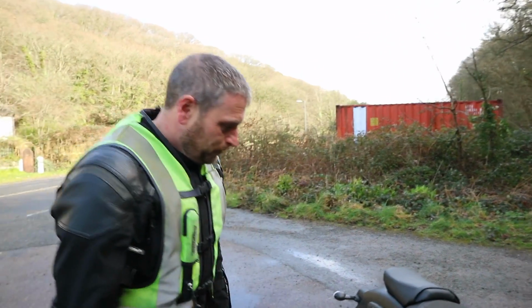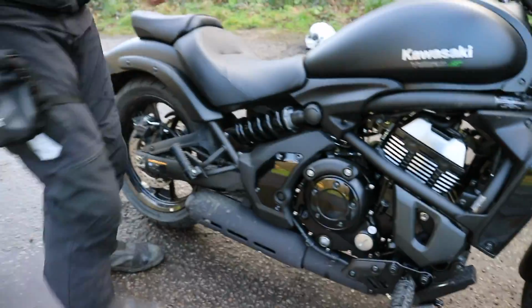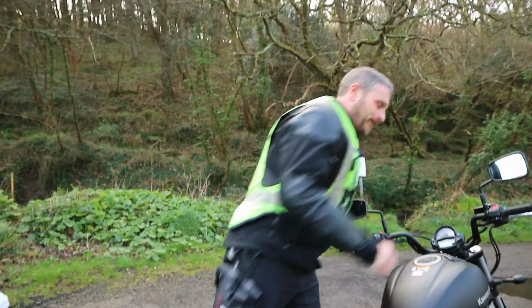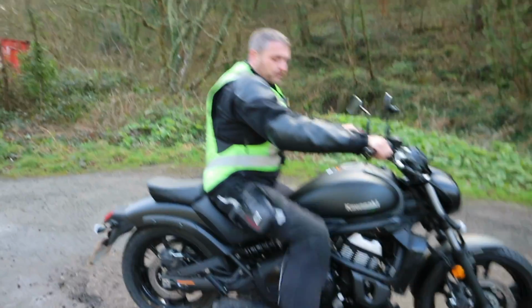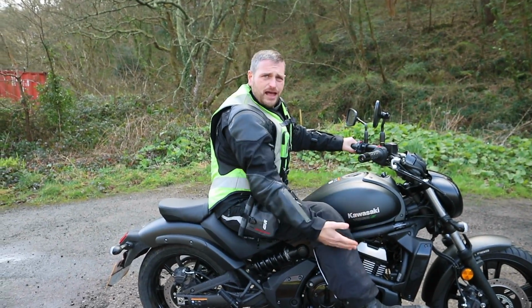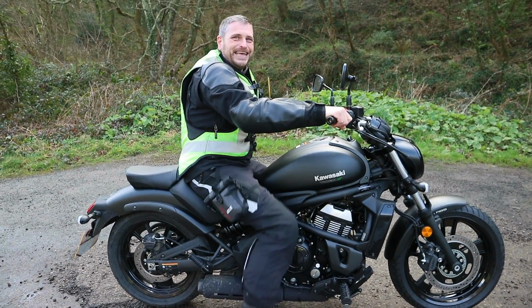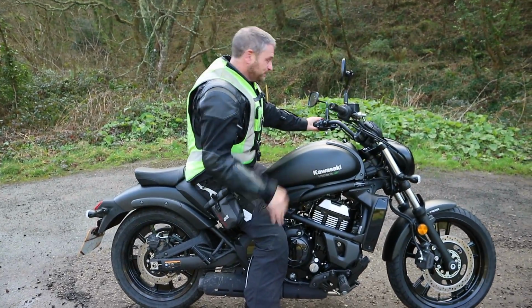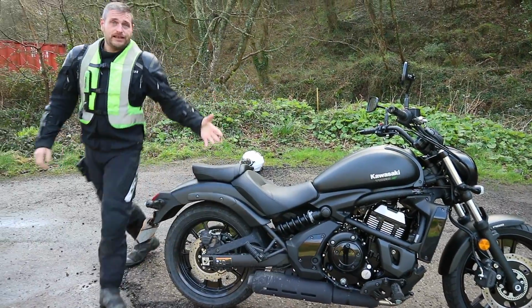Really love it. The exhaust is out of the way, I don't catch my feet on it. I'll tell you one thing that I did do. I come up to a junction and I've sat down like that, and I invariably kept my foot there because I had the brake, but on the other side, as I drove away, tried to find the bag here, and then realised that it's not there. But brilliant. No centre stand, but it's got a nice side stand.